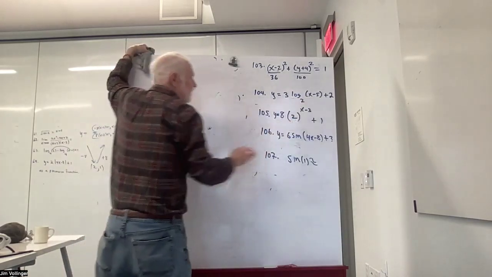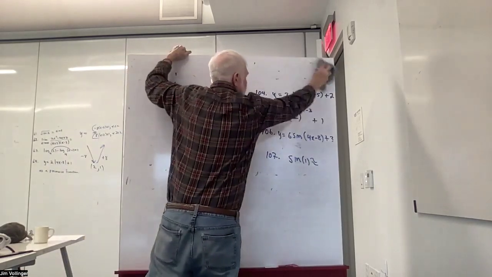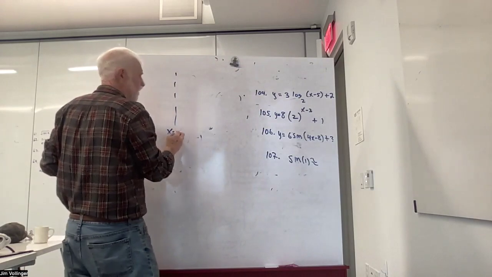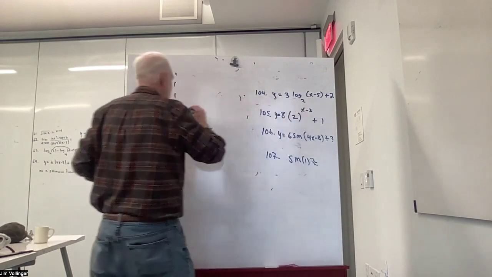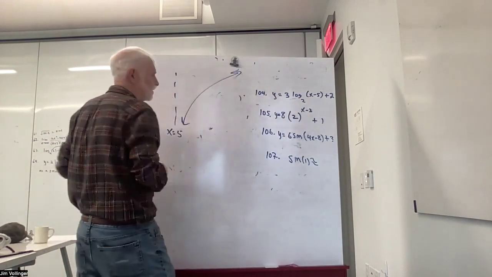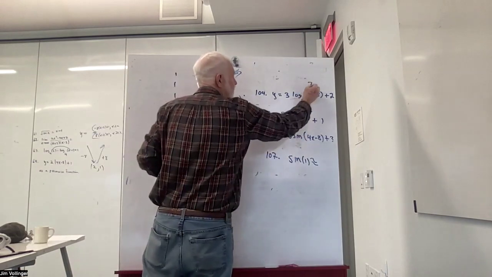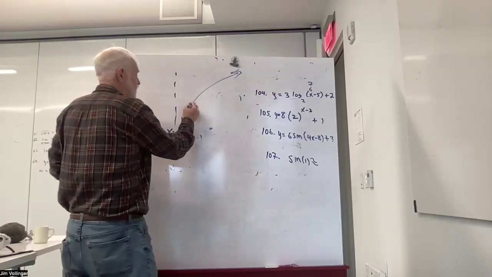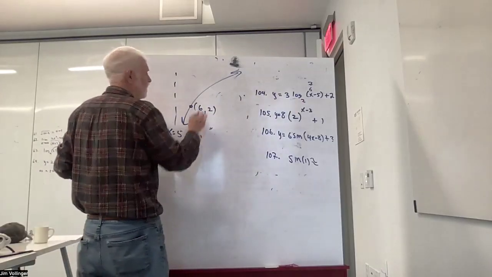So x equals 5. So we did this one. That's gone. We're doing this one now. X equals 5 is a domain restriction. So x equals 5. I need numbers bigger than 5. And it's a base 2. So that's the inverse of growth. So I'm going to plug in a 6. And then I'm going to plug in a 7. And I hope you look at that and say, why did you do that? Because it gets me quick answers. 6 gets me 2. And then 7 gets me 5.